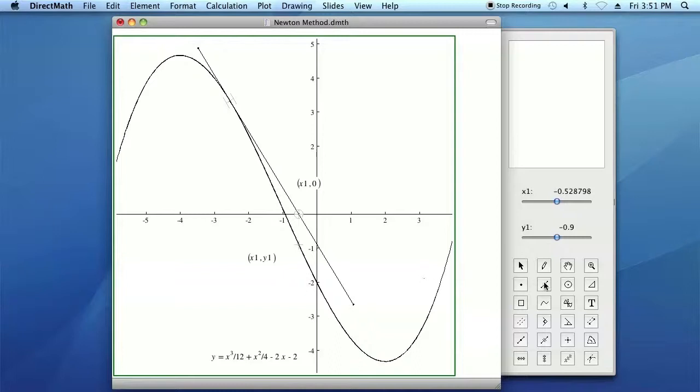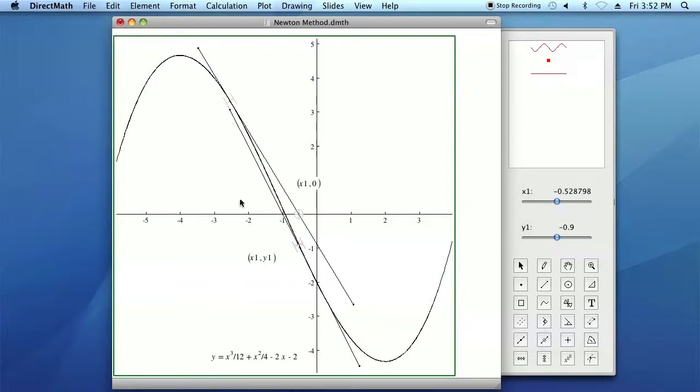Now the next step in Newton's method is to create a second tangent line. To do that I'm going to sketch a second line, which is an approximate tangent at this second point, and we'll drag that over and position it over the point that I just established. Then once again I click to select all three elements, and with all three of those elements selected I can then create another tangency constraint at this second point.